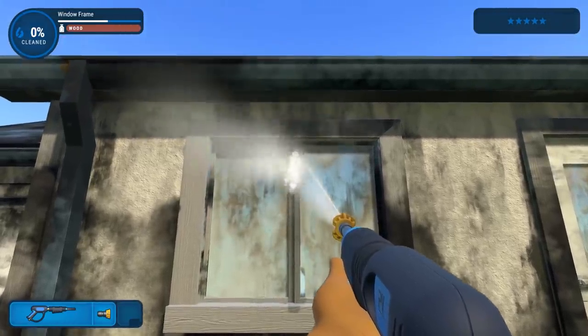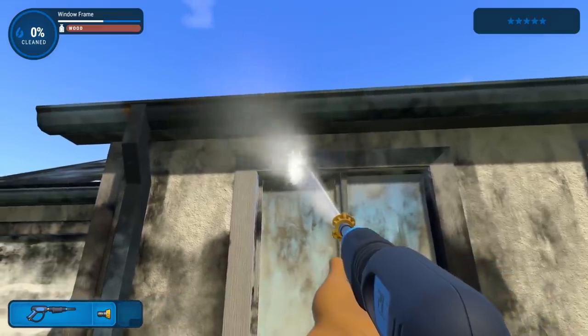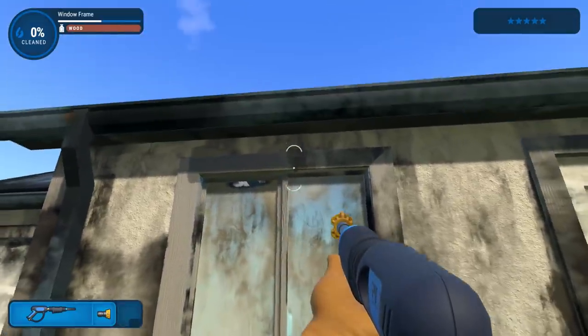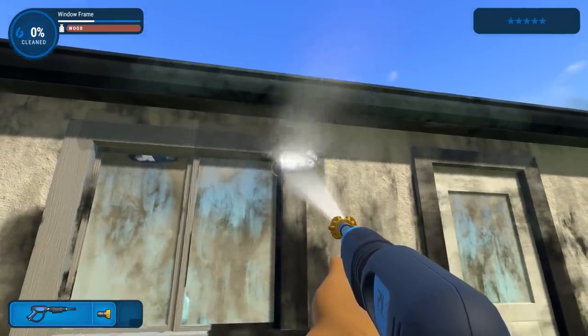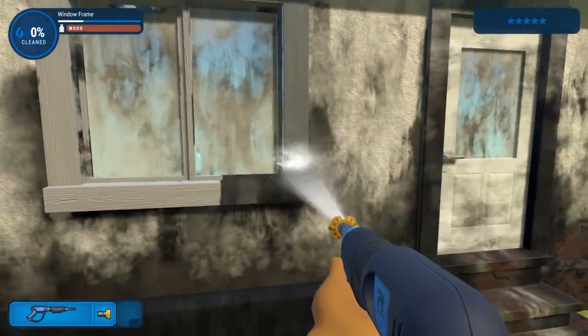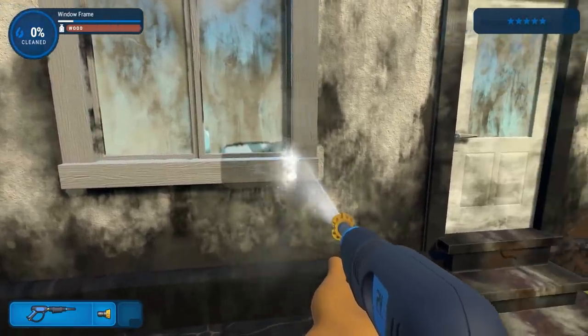There's nothing to encourage you to clean accurately, which would be to clean top down, because obviously the dirt is going to go down. No, there's not. That's a bit too much for a game. However, we can still clean that way if you guys want. I'll clean this window, and then maybe we could head up to the roof.